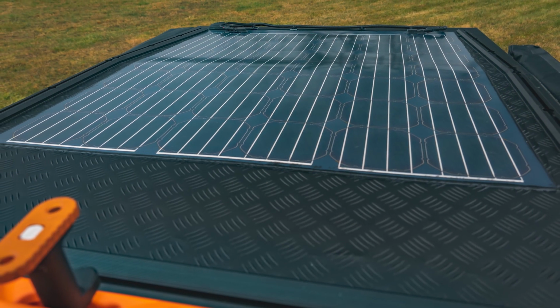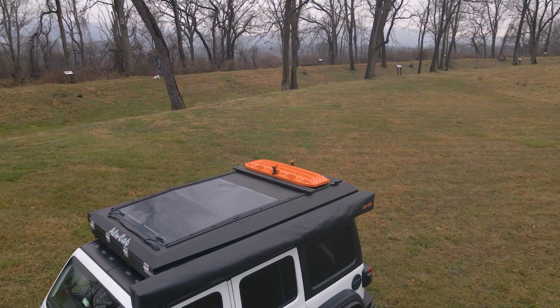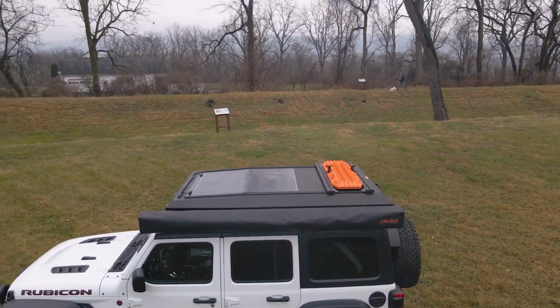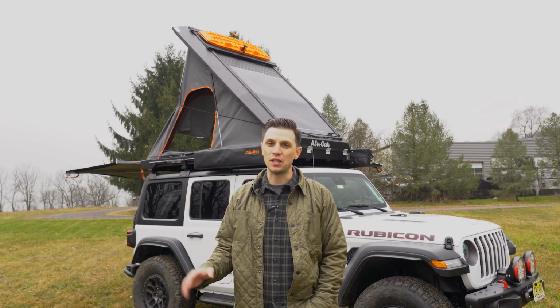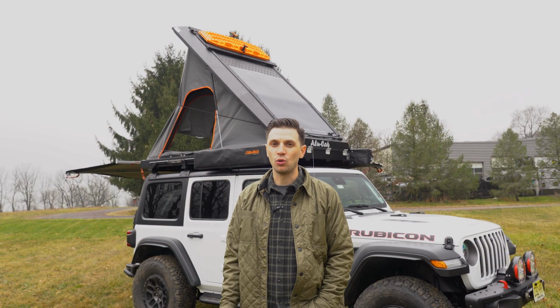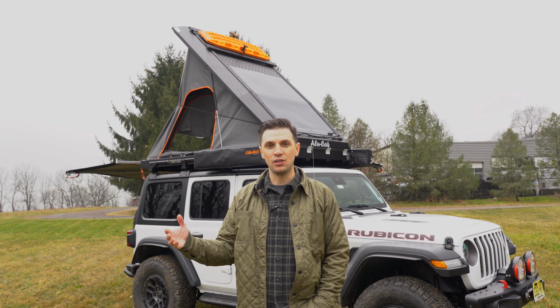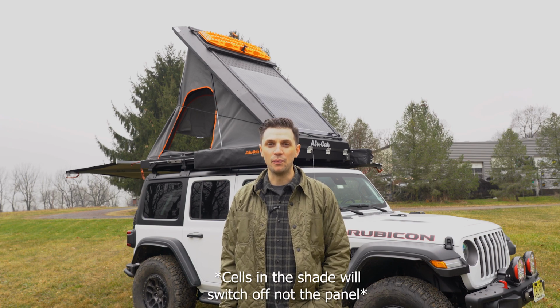You can see on top of the tent is Sunflare's 126-watt solar panel. You'll notice that there's no mount or brackets holding the solar panel to the roof of the tent. That's because we had adhered it to the tent using Sikaflex. These solar panels are super nice because they're really slim and totally safe to stand on, and they also have diodes inside them, so if a panel is in the shade, it'll turn that panel off and let the rest of the panel do the job.